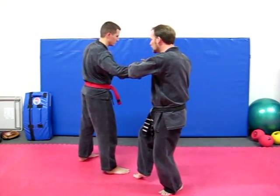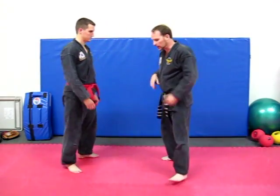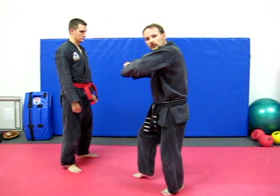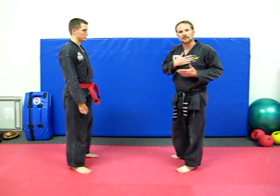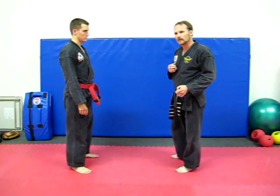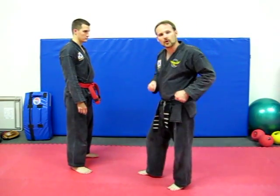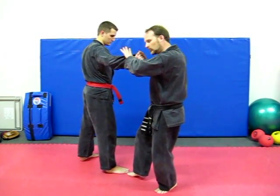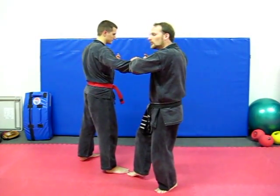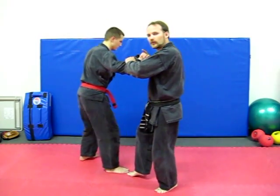Outside, turn, drop the weight, and so on. Now, in that case when I did it, I turned, I put my body in position, and then I used my arms to apply the lock. The way we do it, we prefer not to apply it in that fashion. Most of the videos I saw set the body in position and then move the arms to create the lock. In our case, we prefer to step into position, put the lock on, and then drop our weight so that our center applies the lock for the movement.